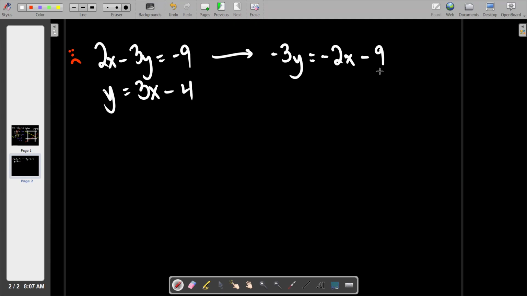And then what's the last step? We divide. And remember that when we divide in situations like this, we divide everything by the number, very explicitly. So we want to make sure that we're attacking each piece individually. So we wind up with y equals what? Perfect algebra. And so now we would graph the two lines and we would see where they cross.